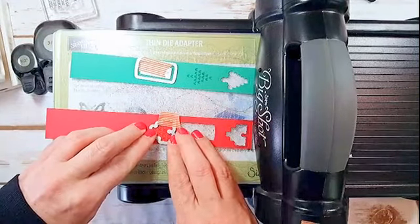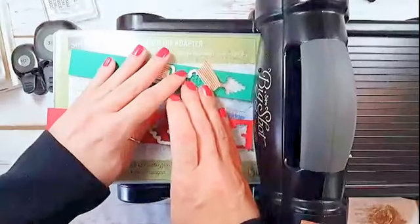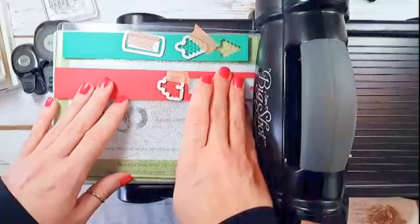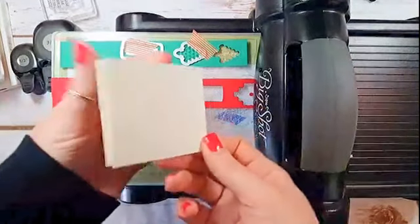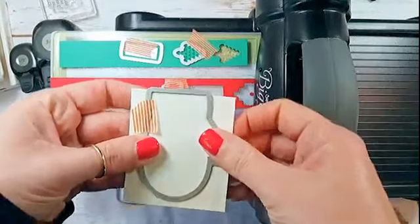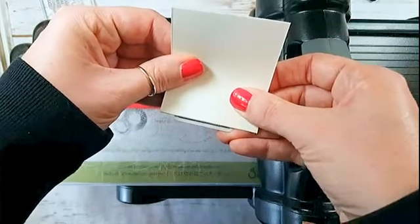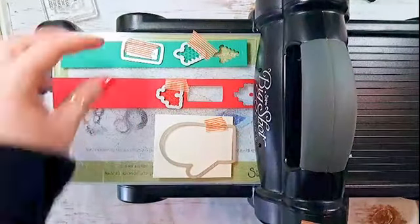I've got my little cross stitch heart and my little stitched tree. To really get a lot of bang from my crank, I'm going to take my little Very Vanilla folded panel and put the fold right below the cutting edge of the die so the cutting edge is still exposed. That way we don't disturb our little fold over. I'll tack that down with some low-tack tape, put it on the machine, and crank all of that - getting all those done at one time. Plus it's a great way to use up scraps.